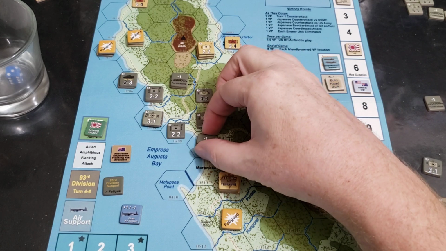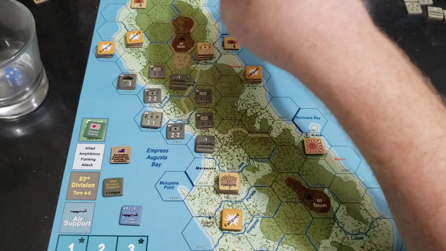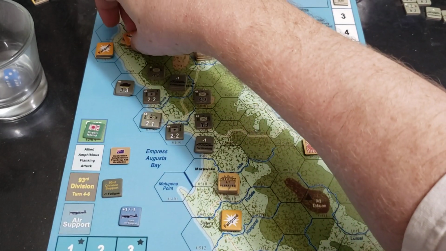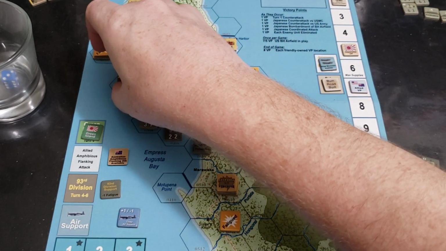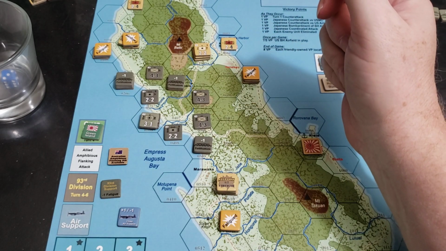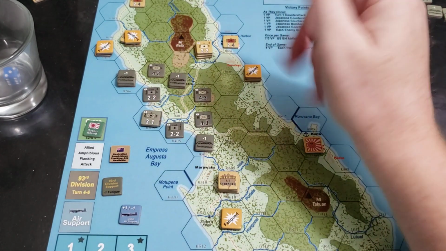Let's go into the first movement phase. First thing I want to do is let's move these guys here. Let's build... I mean, honestly, it's all I can do. Let's go ahead and put a fortification right there, blocking that. And really, that's it. That's pretty much all the movement I've got. Everything is within 2 hexes. I can't move any further, and there's no Japanese.